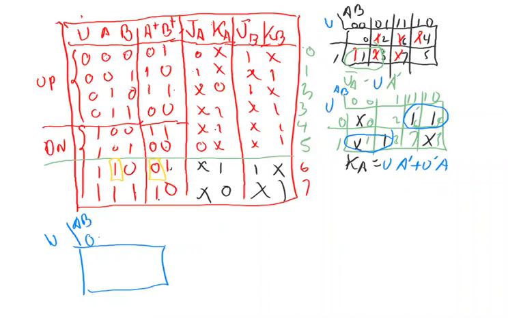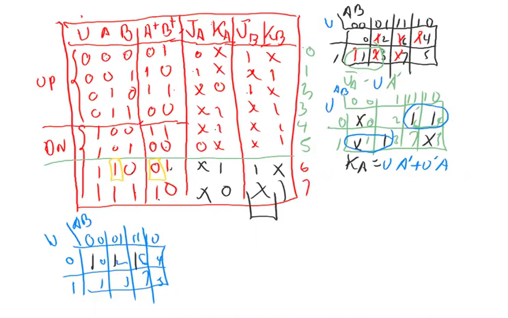So now 0, 0, 0, 1, 1, 1, 1, 0. Tiny little K-maps. 0, 1, 2, 3, 4, 5, 6, 7. Always number your K-maps. And now we're going to have a 1 in 0, 2, and 6. And we're going to have don't cares. Actually, the whole thing can be 1. That's trivial. Right? Look at this.